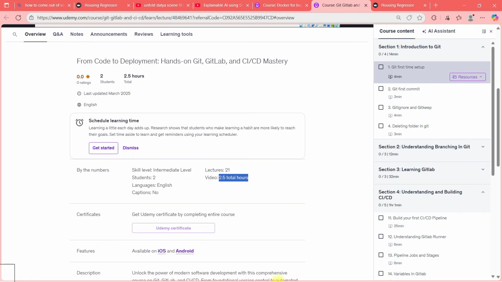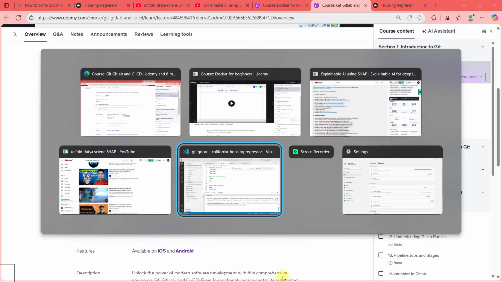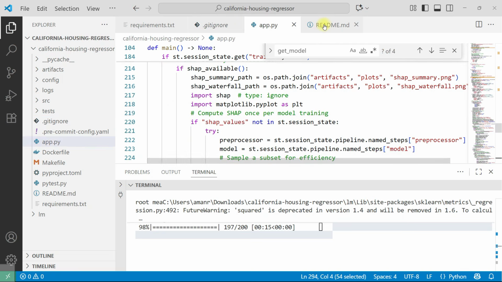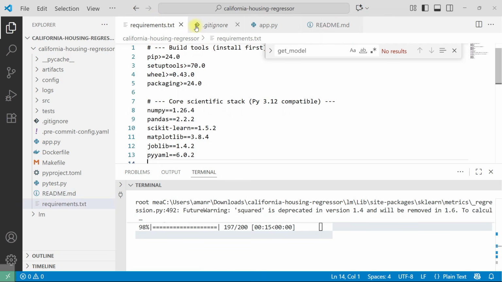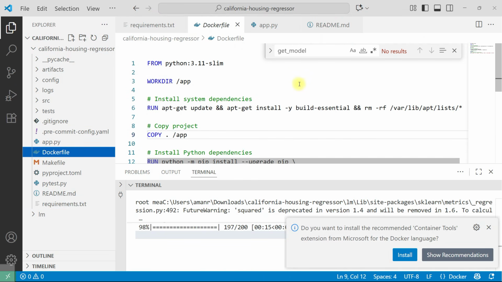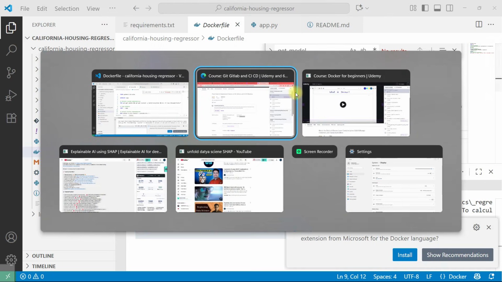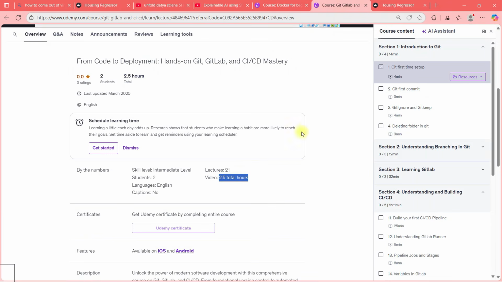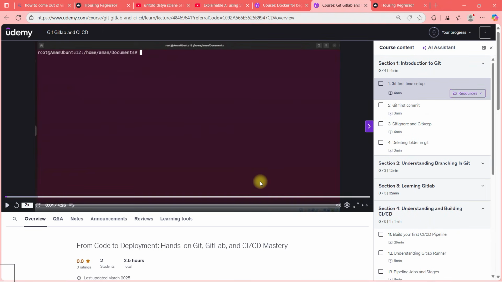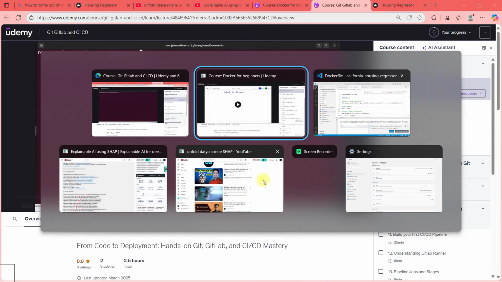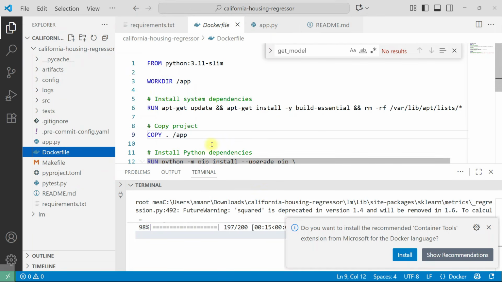Whatever I explain to you here, if I do it myself and push it somewhere, you will not be able to digest it. You need to do it yourself using Docker and Git, GitLab and CI/CD. For that, you must learn from these courses, because they start from scratch and make you an expert. So go ahead, take those courses, take this same project which I'll upload to my GitHub, learn the concepts, try to deploy it somewhere and share the link with me. I'll give you personal feedback on how things look.